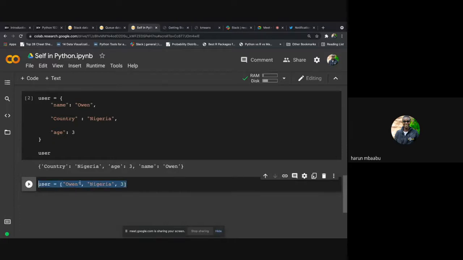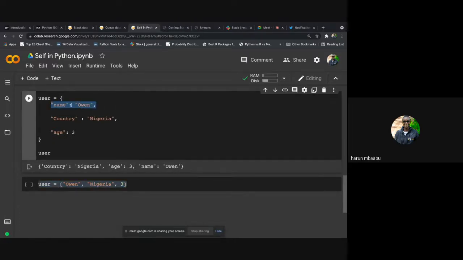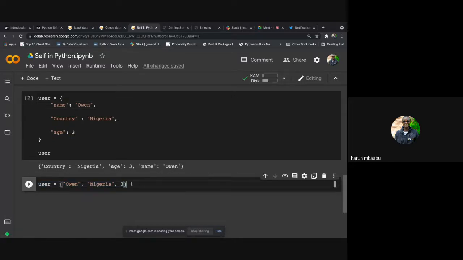Now, imagine users are coming. You can't be in a position to say this person reported at this time and this. It can't be a key value pair. That is why we use lists. And lists are treated as arrays in Python. The way we have arrays in C++, the way we have arrays in Java, it's the same case. We use a list in Python to implement an array.